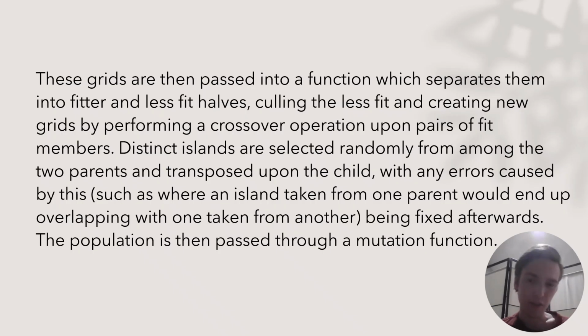The crossover method used is to look at discrete islands from one parent or another. The fit grids are paired off to be parents and have children grids created from them, where you take part from one and part from the other. First you look at an island, which is denoted by that anchoring number square. So let's say there's a 7, and there's only one 7 in the grid. We look at that 7, then flip a coin, in code form, and choose one parent to draw that island from. Whatever squares are connected in that parent are then transposed into the child, and we keep doing this with all of the other islands, transposing islands from a random one of the parents for each needed island until they're all in the child.